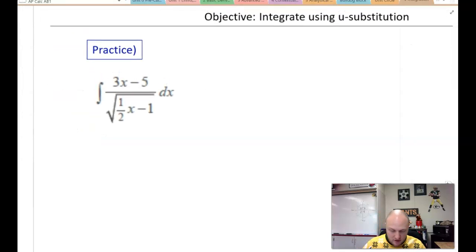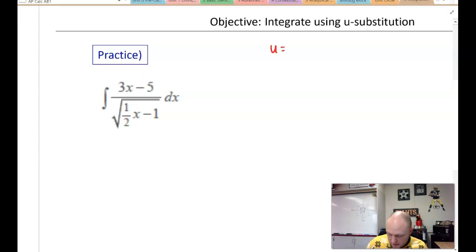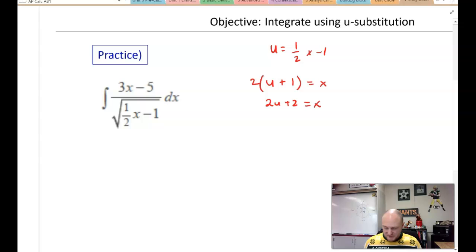This is u-substitution. Pause the video, go ahead and check back in. I'll show you some of the intermediate steps if you're stuck. All right, so for this one, your u, again, if you have that radical symbol, whatever your radicand is, that's what you're going to want to substitute out. So there is u. And then solving for x, if I add 1 to both sides, so u plus 1, and then multiply both sides by 2, here is what x is. And again, you could simplify this, 2u plus 2. So there is x.